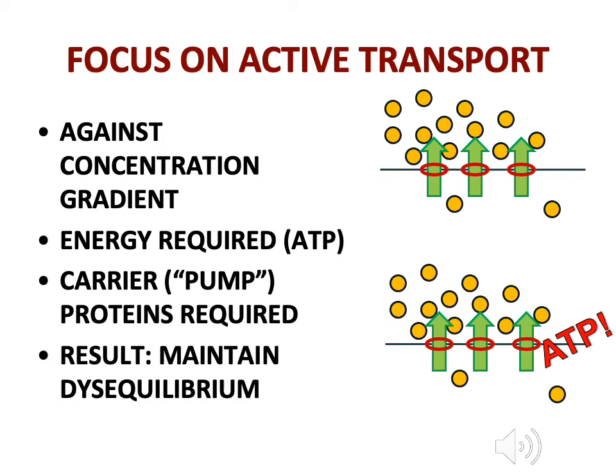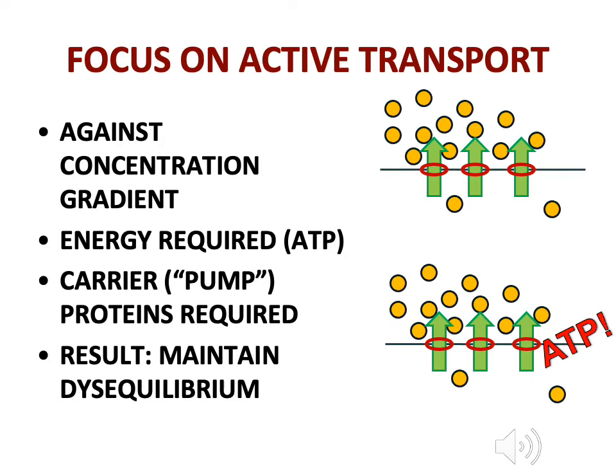Illustration top right. Large concentration of molecules, arrows indicating the movement of molecules not with the concentration gradient, but against. So we're moving from a low concentration to a high concentration. In my heart of hearts, I know that the random kinetic movement of those molecules would tend to encourage their movement from the top portion of the illustration to the bottom portion of the illustration. However, the arrows are indicating the opposite direction. So this is going to require an investment of energy, and that energy is going to be in the form of our cellular fuel molecule, ATP.